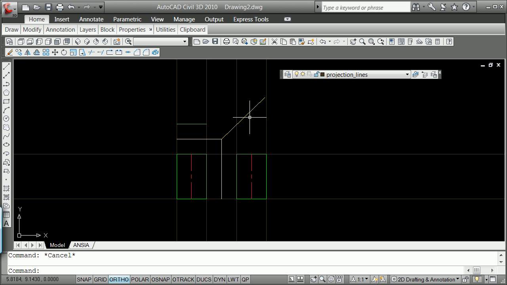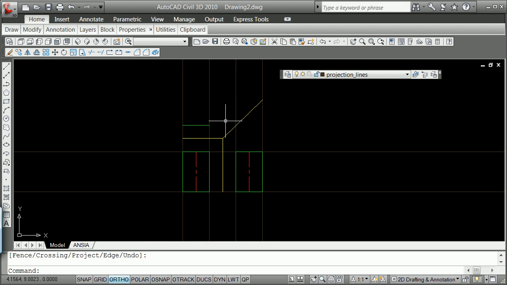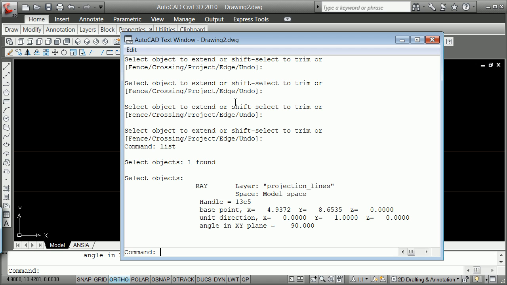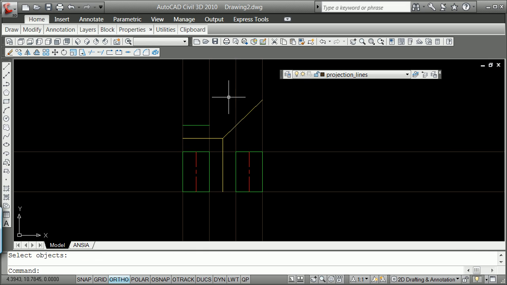Now I'm going to do the reverse pool shot, extend, screw that, make sure that my pool shot can go around. And even though these lines project up and through, what I'm going to do is break this and then turn them 90 degrees. So break, click and through, break, click and through, extend, screw that. And what you see is I just turned an X line into 2 rays. I'll prove that to you. List this. It's a ray. Not an array, but a ray. In other words, something that projects in one direction.